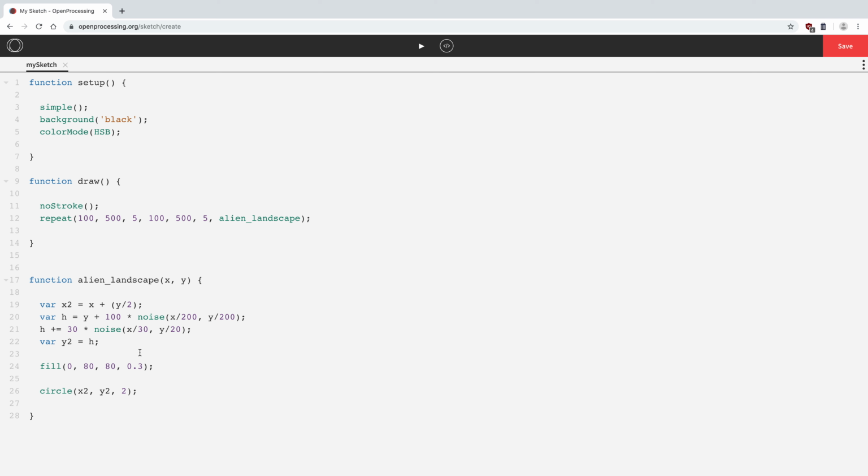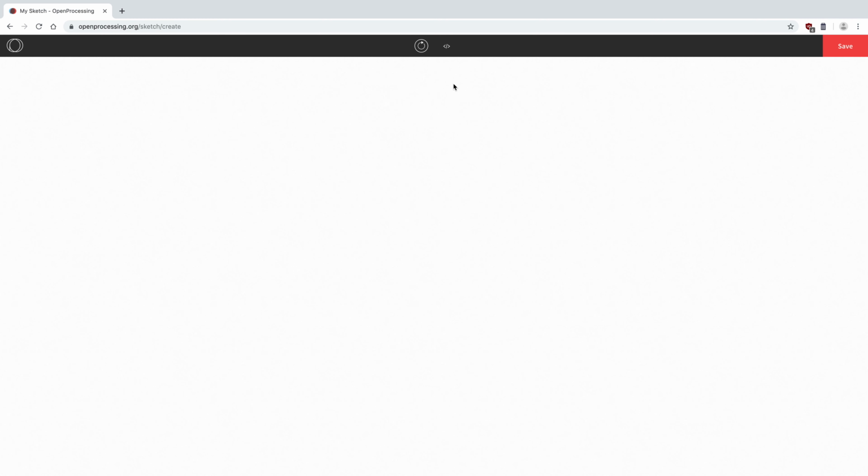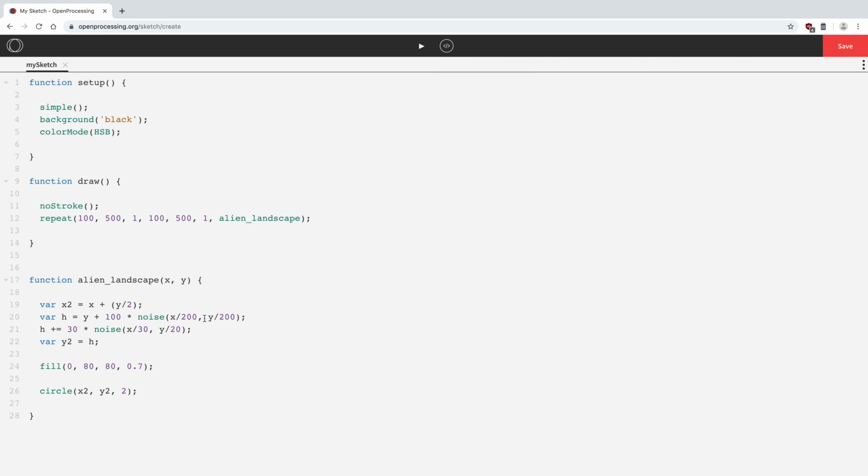Let me make that less translucent. There. I'm going to now go full whack and make that grid really fine with a spacing of 1 and not 5, so we get a lot more of those dots filled in. Okay, right, so that's pretty saturated. Let's turn down the saturation.